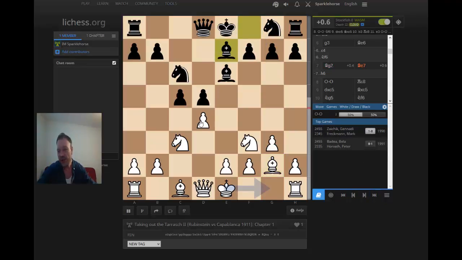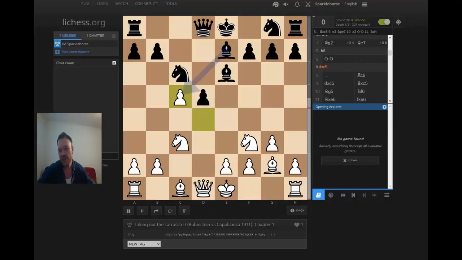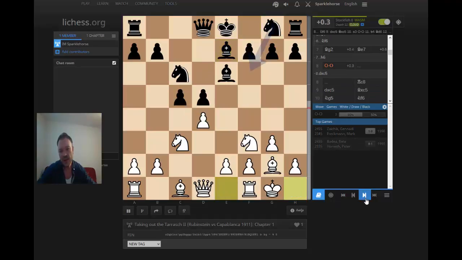Now already white could consider taking on c5, this battle for the tempo, you might call it, being more or less won by white. So we can take on c5, black will have to take back with the bishop, and he'll have to waste a move moving the same piece twice. I have no problems with this move whatsoever. I think that's probably theoretically the most correct move. So anyway, Rubinstein castled, and here I think h6 again is possible.